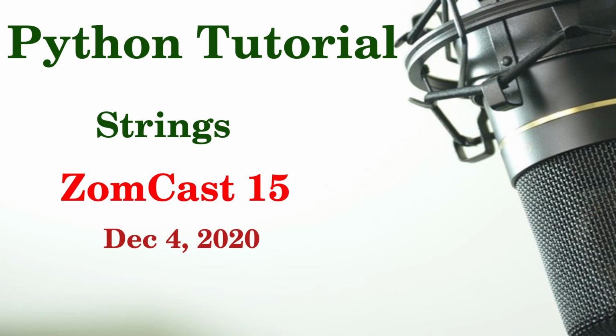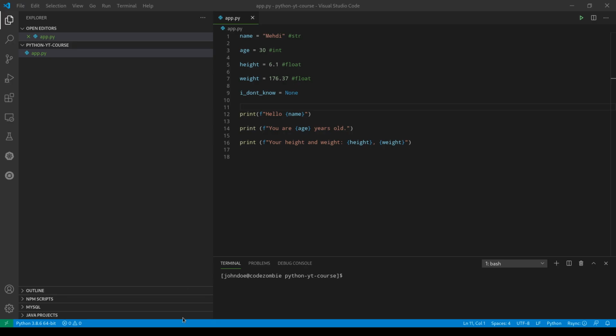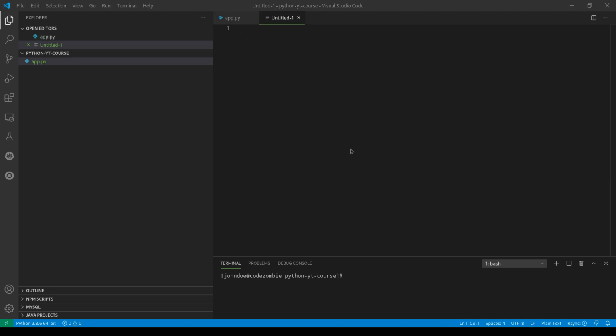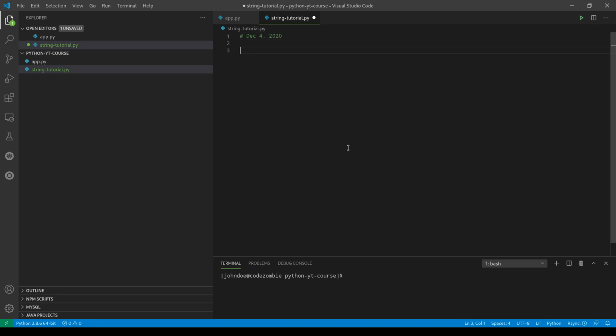So let's switch to Visual Studio Code to see exactly what we're going to talk about today. First of all, I'm going to create a new file, a script, and I'm gonna call it string tutorial. Let's give it a date, like December 4, the day of today, 2020.